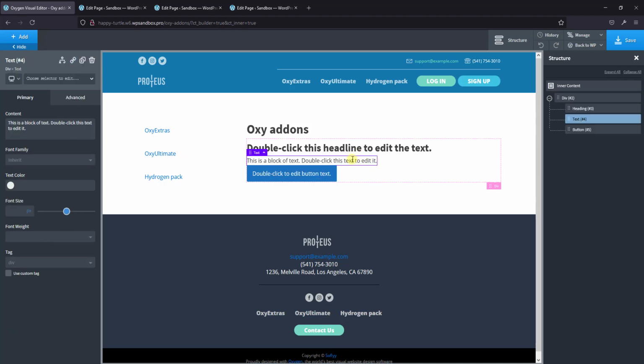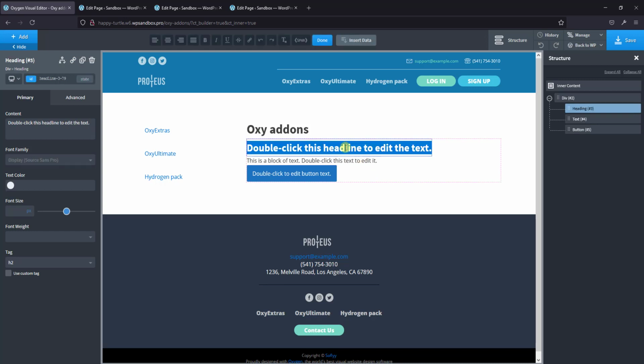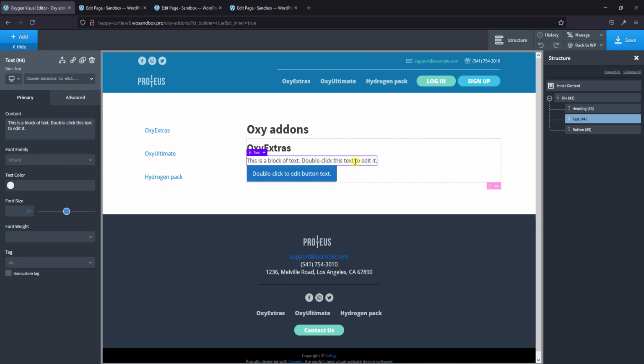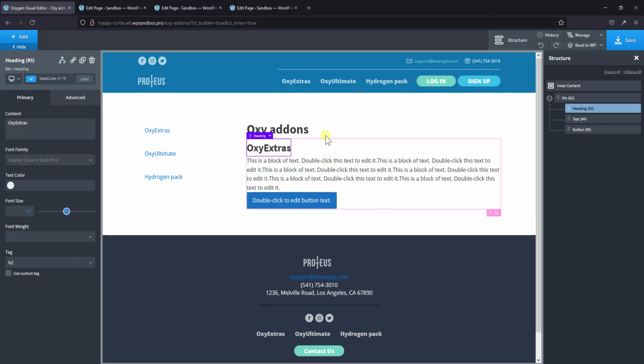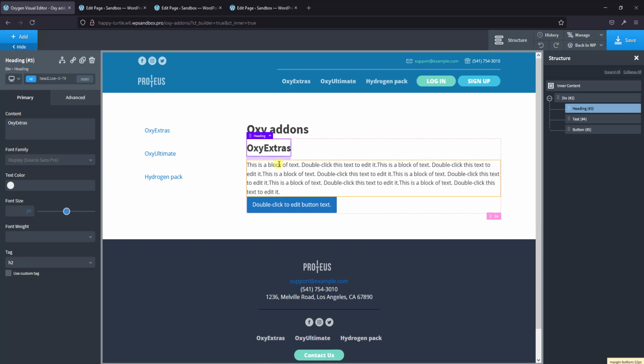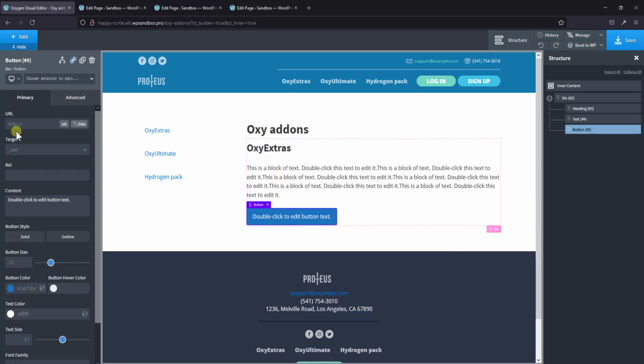Then I probably want some content, so I'm going to call these Oxy extras and paste this text multiple times, just to give me some content. Just give some spacing and then get it now, okay, probably better with a capital.